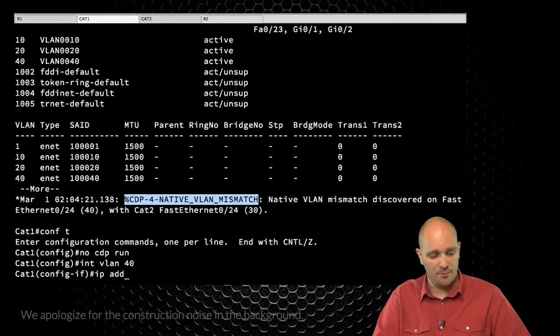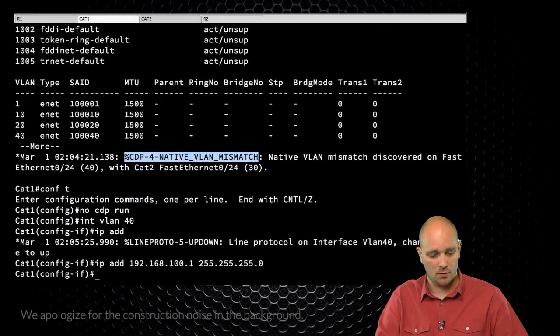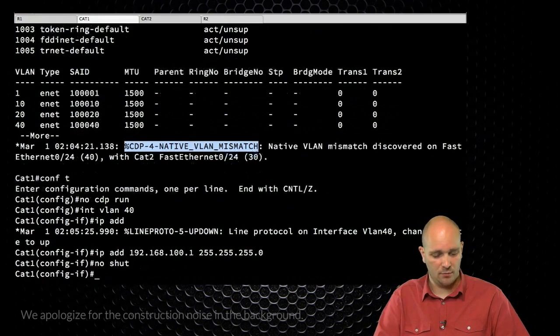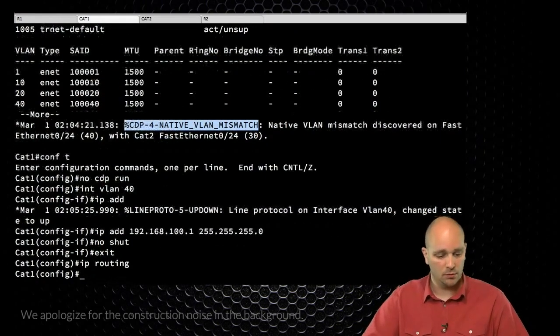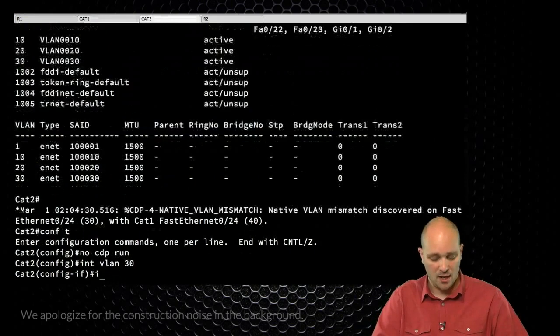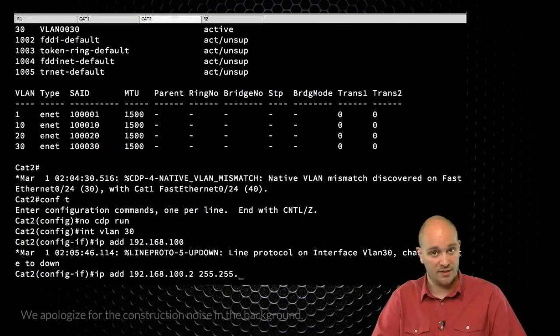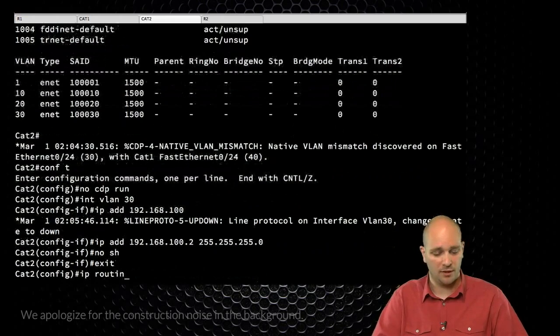I'm going to give it an IP address 192.168.101, no shutdown, and just for safety, I'm going to enable IP routing. On cat2, I'm going to create interface VLAN 30, IP address 192.168.102, so in the same subnet, no shutdown, IP routing.